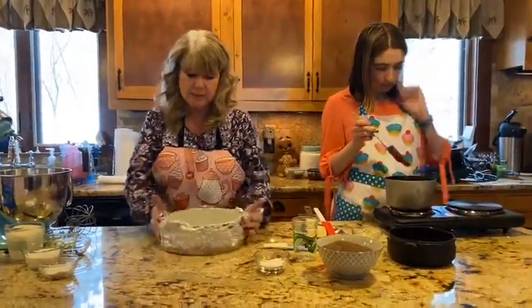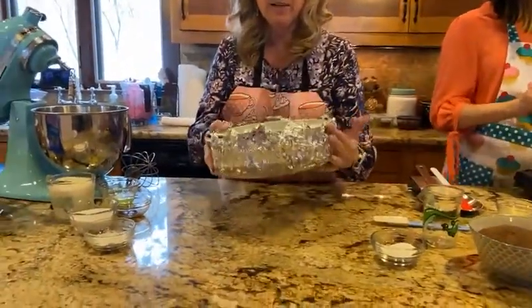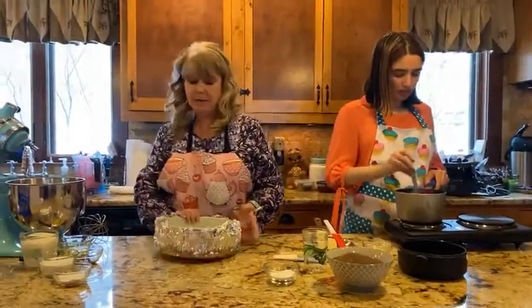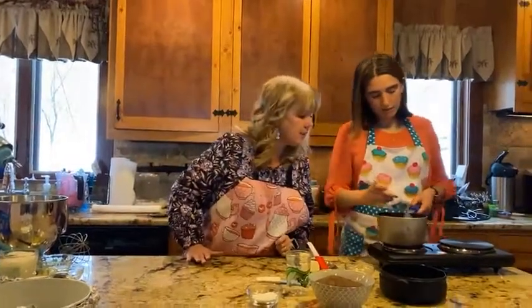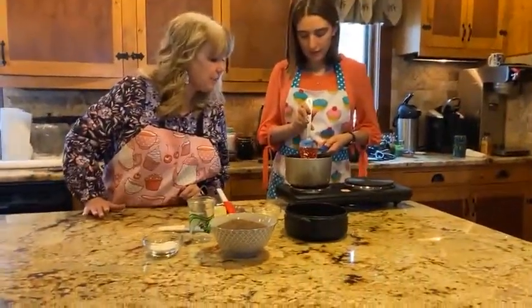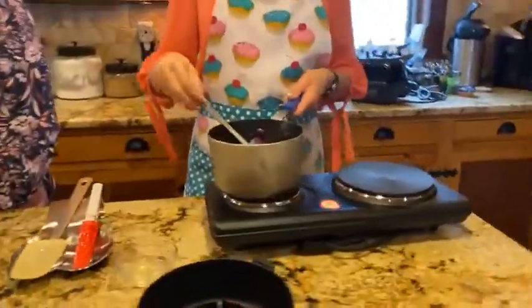All right, so here's our cheesecake pan all ready. I just triple coated it in the foil, and that's going to keep water from getting into it when we do our water bath. And I'll set this aside for the moment. All right, so how's that looking? Is it starting to thicken at all? Oh, it's bubbling up. That's good. So let me know when it gets thickened. So while she's doing that, I'm going to go ahead and make the crust.